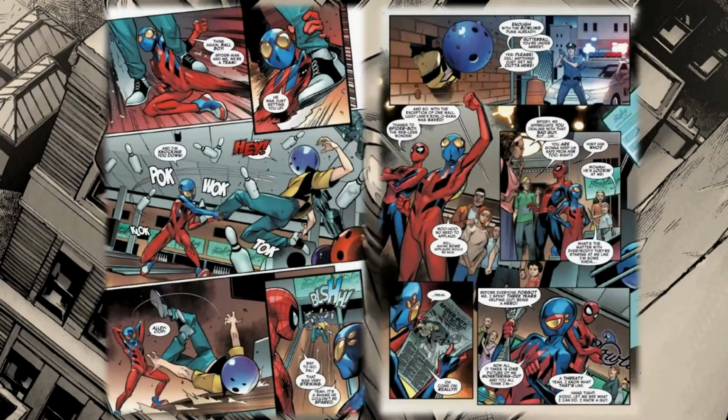Very dynamic movements. Very excited to see what the secret is that the Spider-Boy has, especially because the Daily Bugle is printing this story about him and calling him a monster. So I think we'll have to definitely dive into that. Of course, with any Marvel release, there's some very cool variant covers that you can see some of them at the end of the video.